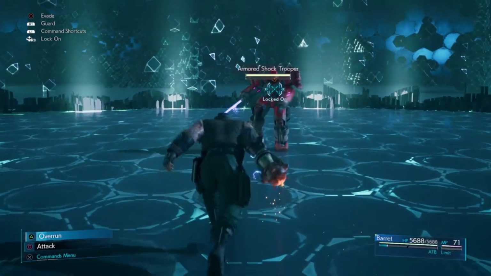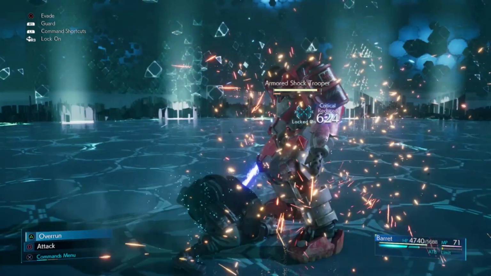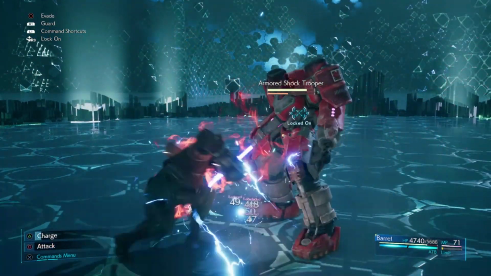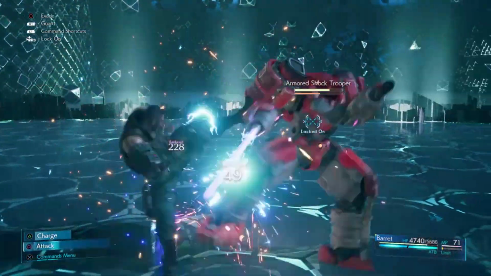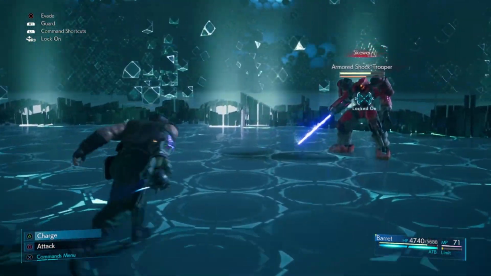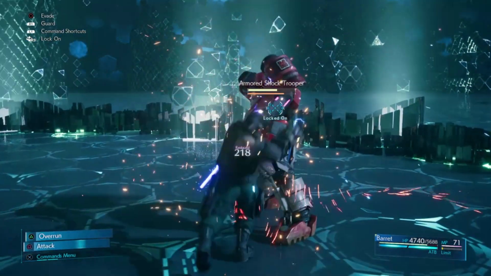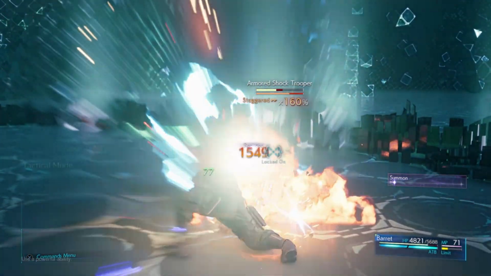As for this guy, you can easily read him. You shouldn't really ever be hit by an attack unless it's coming out of his gun. Everything else is fairly easy to dodge. It obscures his charge. You ain't getting out of this.